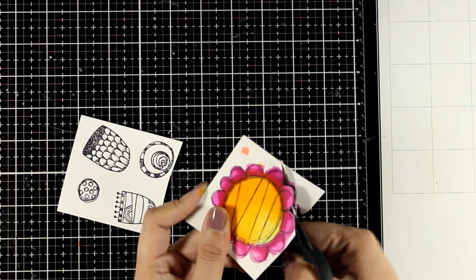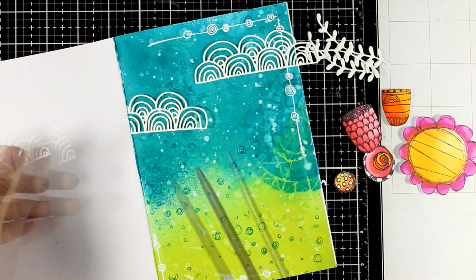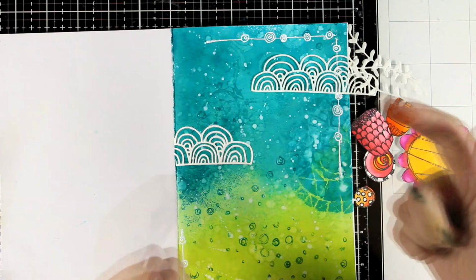And here I have all my elements ready to go. I did cut out those white leaves, but I'm not going to use them after all. So here are the shapes that I was planning to use as borders. Instead, I'm using them as clouds here. I am going to keep them white as I like the contrast and how bright and white they are up at the sky. And for sticking everything down, I'm just using my white glue.